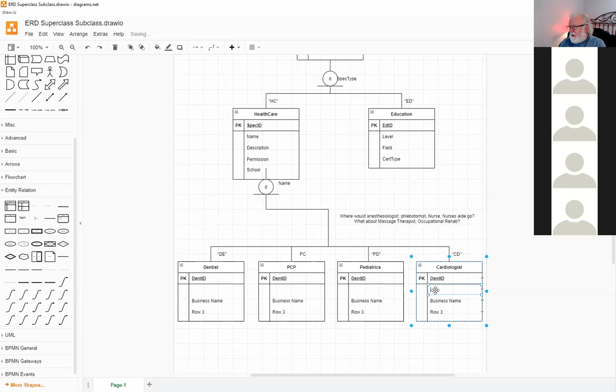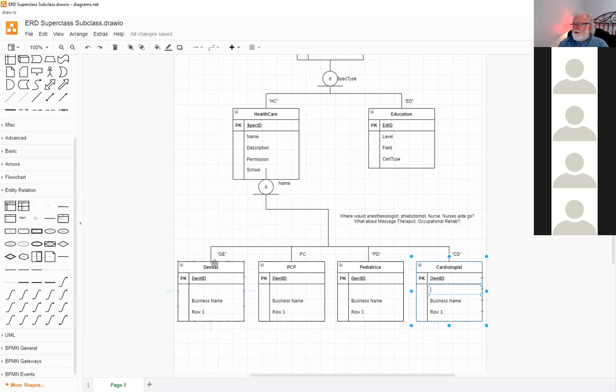And again, this is the idea of superclass, subclass. Okay, it's up here now. Oh, my little line kind of got messed up when I did all that. That's why I'm saying don't use this as your primary tool. Anyway, so we have that. Now then we'd look at business name and go through and do the same kind of decisions on this. This is superclass and subclass.